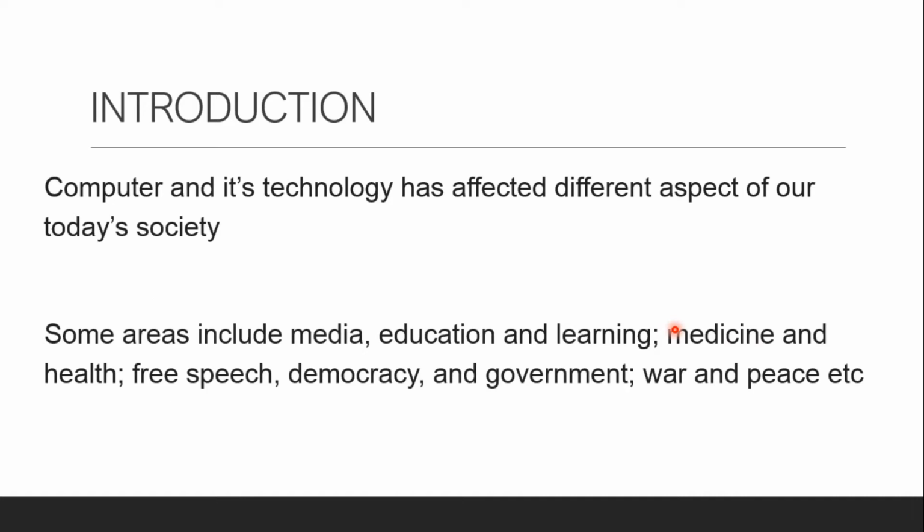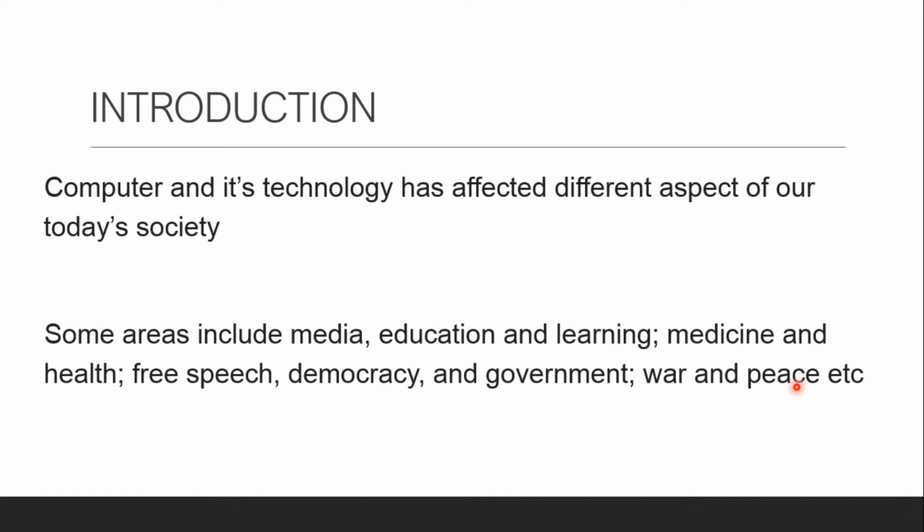Computer and its technology has affected different aspects of our society today. Some areas at which these effects are taking place are media, education and learning, medicine and health, free speech, democracy and government, war and peace, and so many other areas at which computers have had their way and have helped or affected the society.